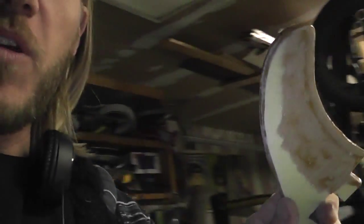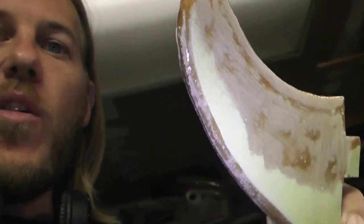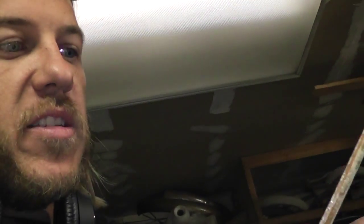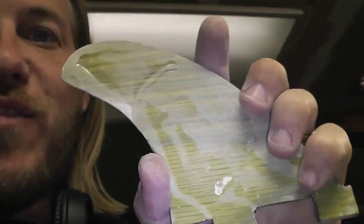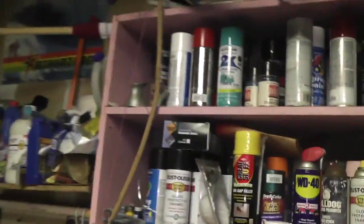Okay, good news. Made a lot of progress on this guy, so I gave it a quick sanding, and it's looking really good. I think this thing is going to be a pretty decent fin. So I decided to give it a quick coat of paint, because I think that will look nice. It's not like it has a nice wood grain to it. This is fake, and this side is half paint, half whatever. So I'm going to give it some paint, and we'll go over to the spray paint shelf.